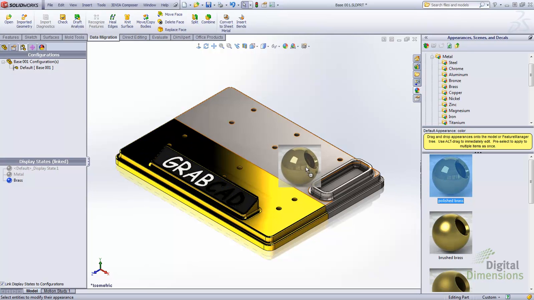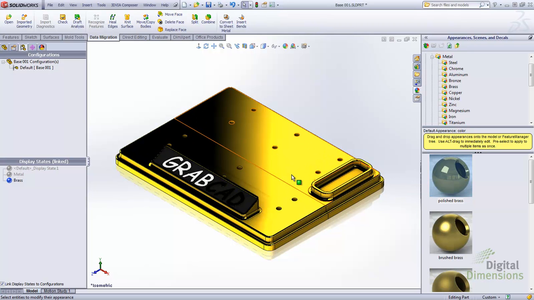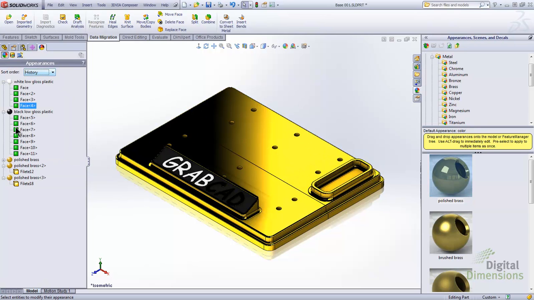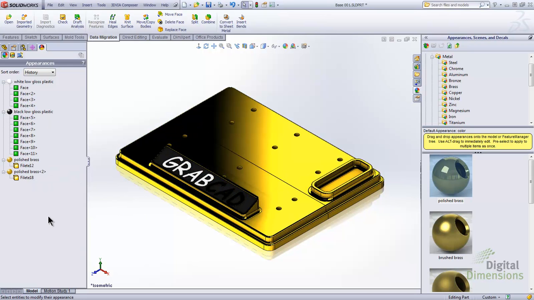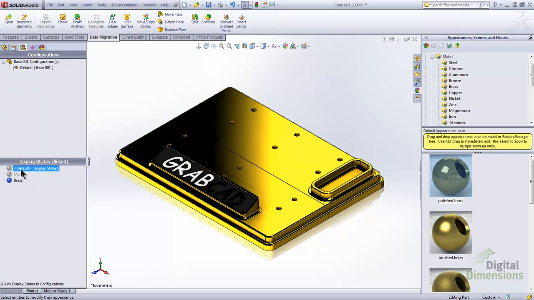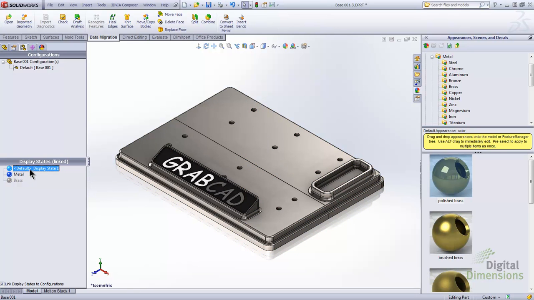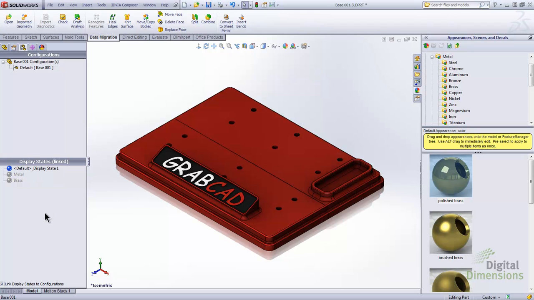Let's drag another one out to this body in the back here, and apply that as well to the body level. Let's take a look at our Display Manager tab again and see where it actually shows up. We see that we do still have an appearance at our face level, so I'm going to right click and remove that so I only have it applying to the body. And again, if we go to the other display states, we'll see that we still store the originals.